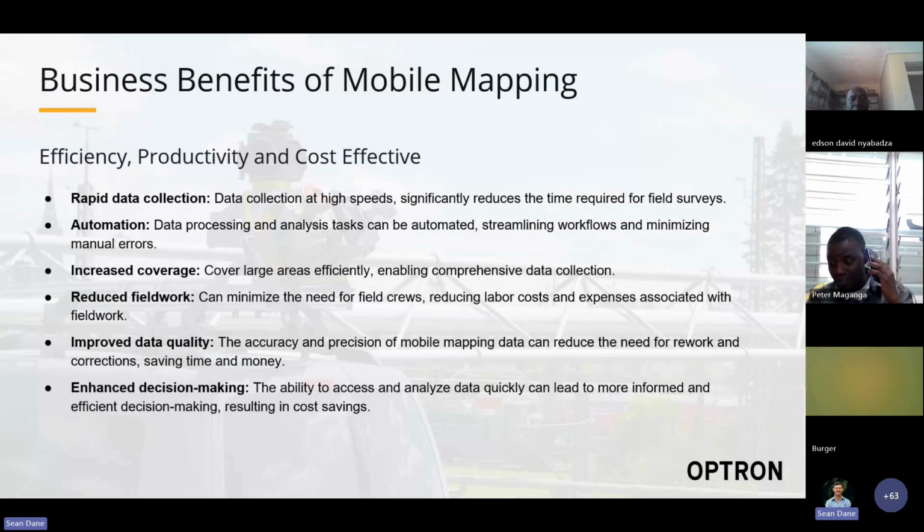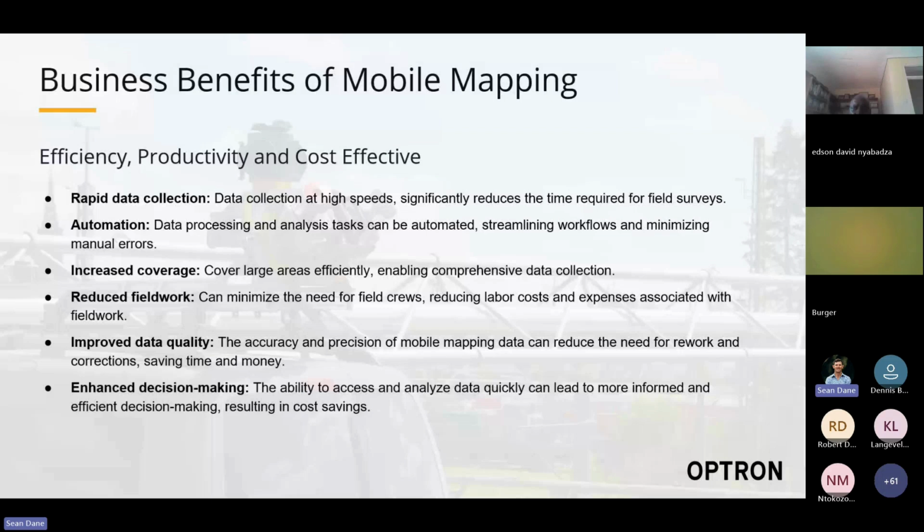Improved data quality. I mean, the resolution of the data and the imagery, and the point cloud, is very high, and so you're capturing a lot of information in a very short period of time. And all of that allows you enhanced decision making. So you're able to make decisions better, quicker, and be more informed around what the environment is about. And also you're saving costs. You're not spending lots of time out in the field. Lots of rework is not necessarily required. So a very, very cost effective solution.